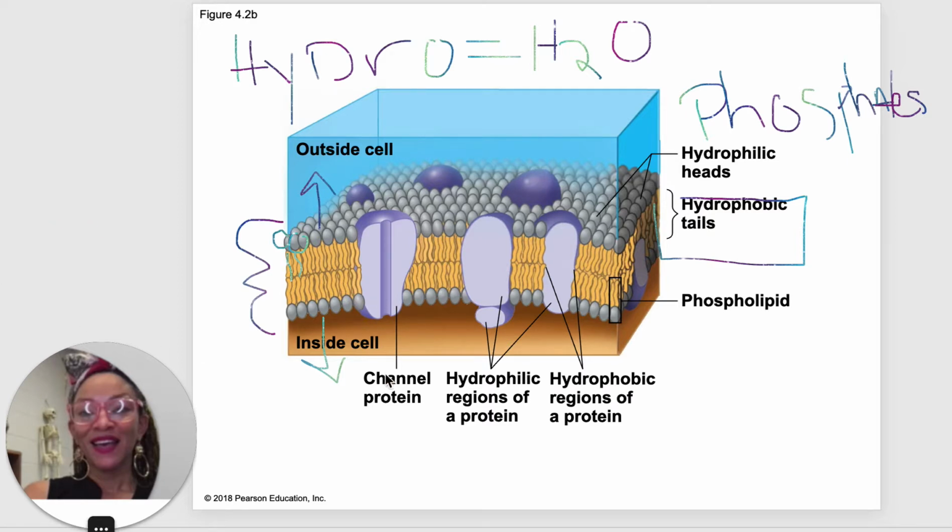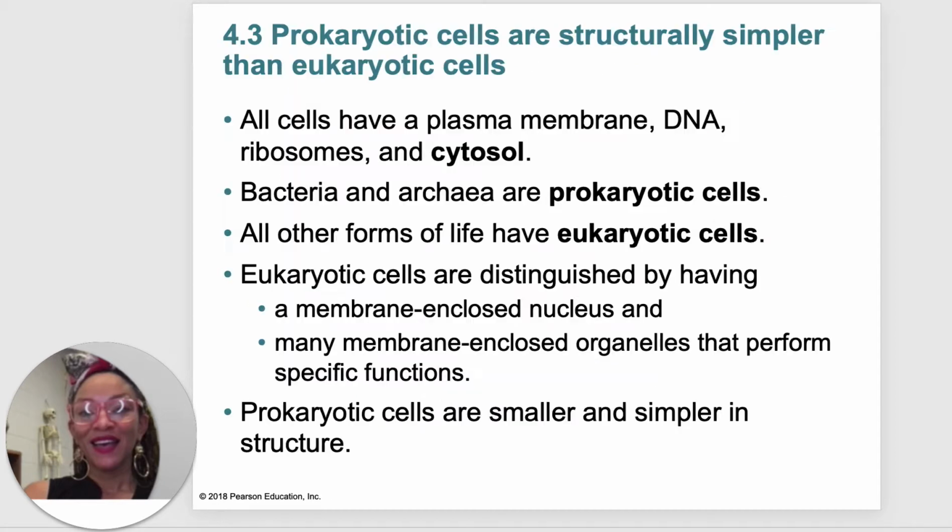And then here next, you can actually see the different types of proteins we might have embedded here in this plasma membrane. We have our channel protein, and this is the way that certain things can get into or out of the cell. And these proteins actually have hydrophilic and hydrophobic regions as well. The parts of the protein that you see facing outwards are going to be the hydrophilic parts, the parts that like to be around water. And any portion you see embedded in the middle of those little fatty acid tails will be the hydrophobic regions of that protein.